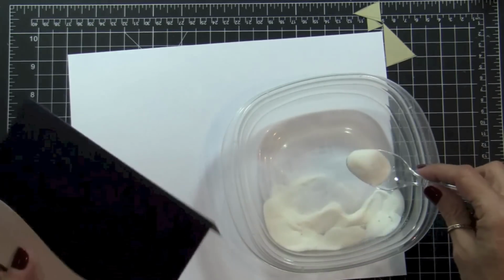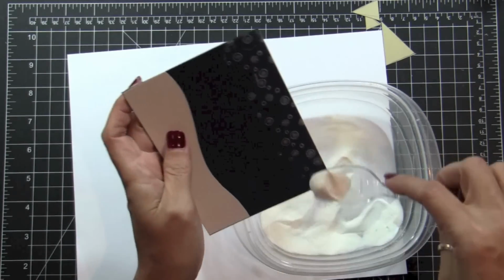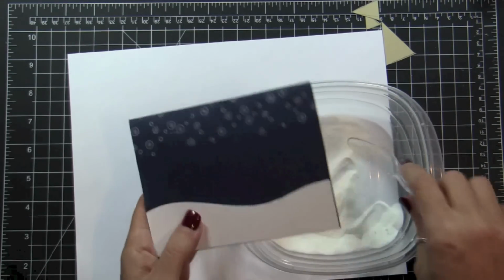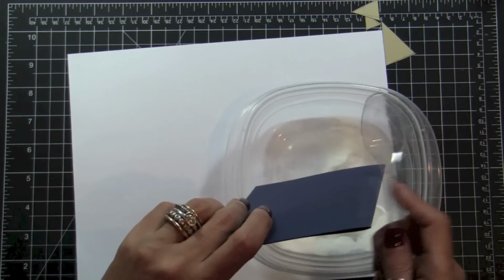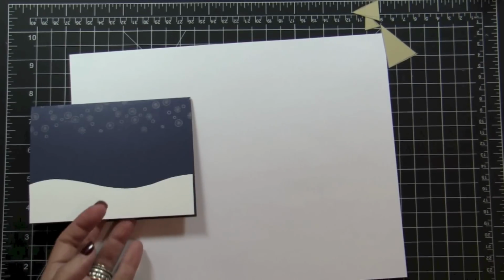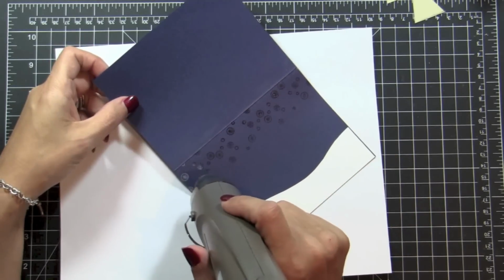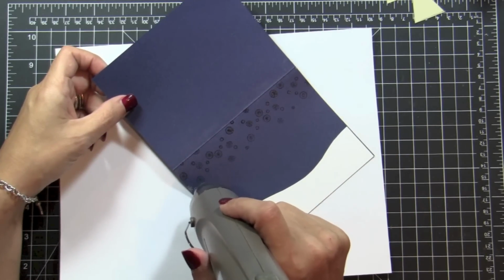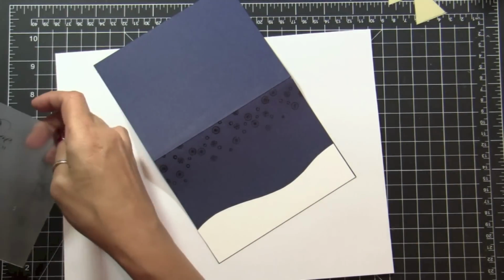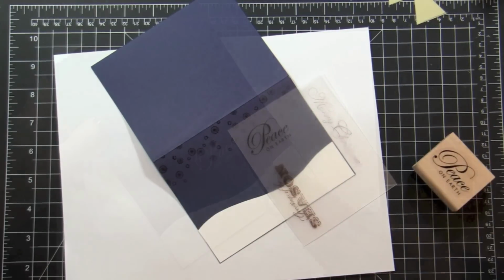You don't really want it to show a lot, but clear embossing powder just gives you this beautiful background shine of the image. We're also going to be embossing the Peace on Earth sentiment in white embossing.